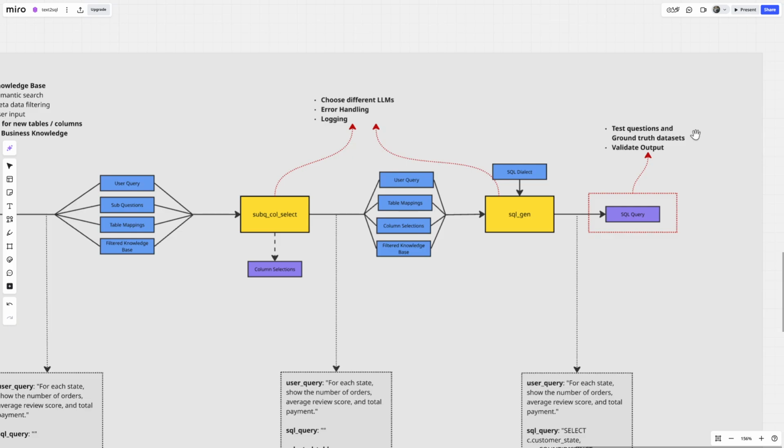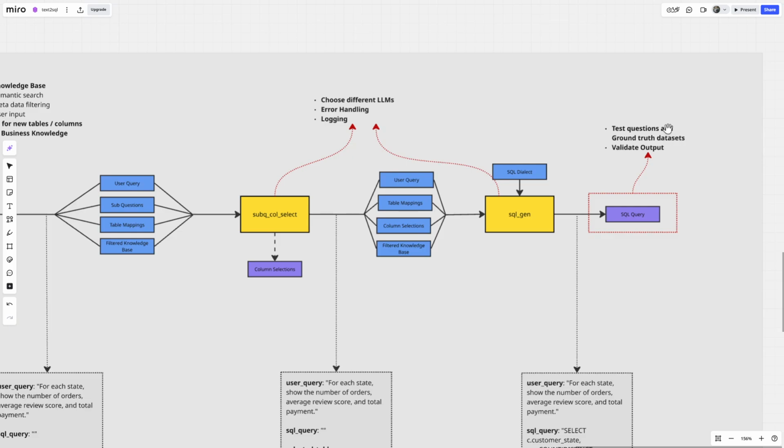So maybe we can have 5 to 6 simple user questions, some complex ones, some involving multiple joins, or maybe some involving multiple filters, and maybe manually write answers for each of them. And then you can use a tool like LangSmith that integrates well within the LangChain or LangGraph framework to test the model's performance when anything in the model changes.